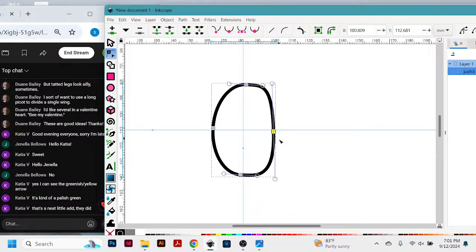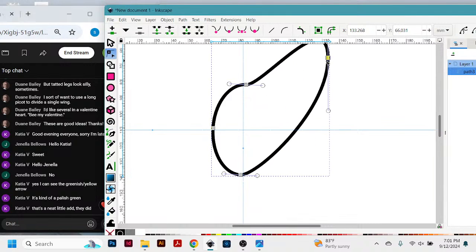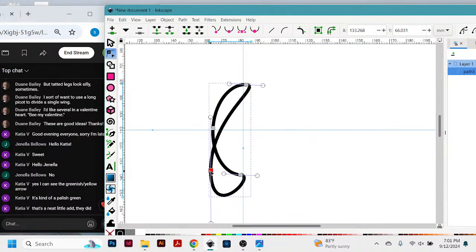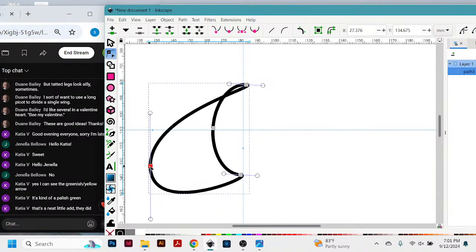My handles are now equal, which means as long as I haven't changed this top and bottom node, whatever I've done, it moves as one like this. It just changes. I can move nodes like this. I can do whatever I want.